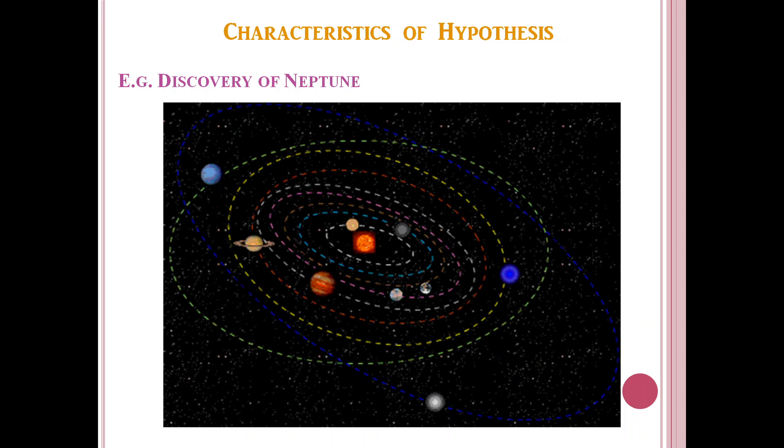The astronomers now knew in which direction or in which area they have to do the observation and which telescope they could use. The two men, Adams from England and Levy Rieur from France, calculated the size and the position of the unknown planet on the basis of the law of gravitation. Then a great Berlin telescope was turned on the spot where a new planet was seen. It was named as Neptune. So, the hypothesis helped them to discover a new planet Neptune.